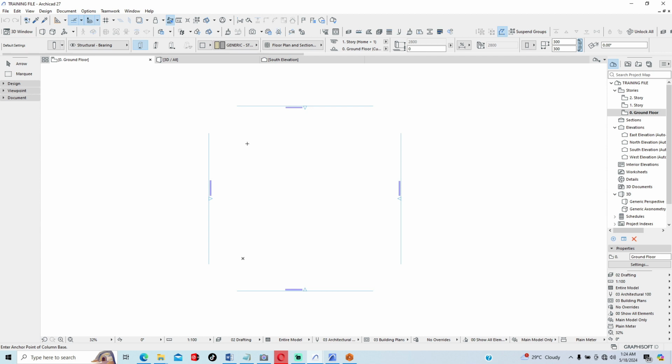So of course, in opening Archicad, this will be the interface that we see, and this interface is basically divided into four parts. We have the top toolbar, we have this right hand side which consists of the navigator bar, we have this left hand side which consists of the toolbar, and then we have this bottom which can enable us to see all options here with regards to zoom in, zoom out, as well as to change the scale of our drawing, as well as to use the layer, the pen set or the graphics override.